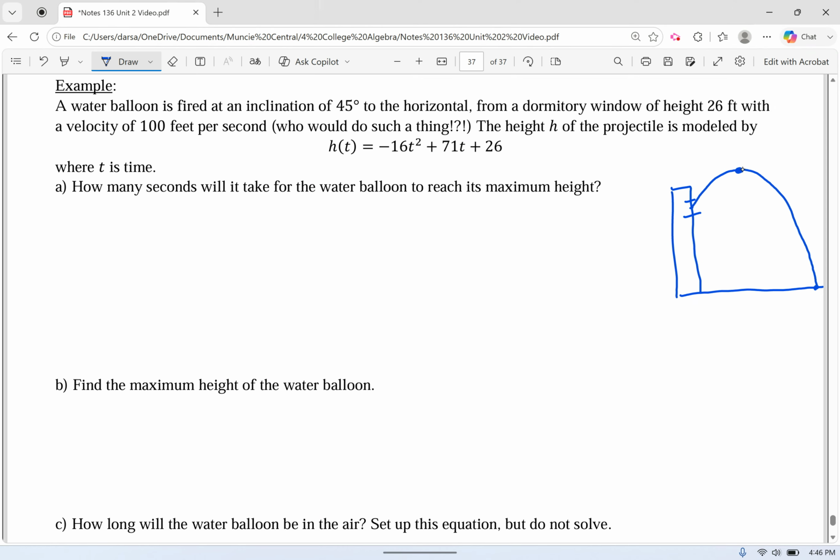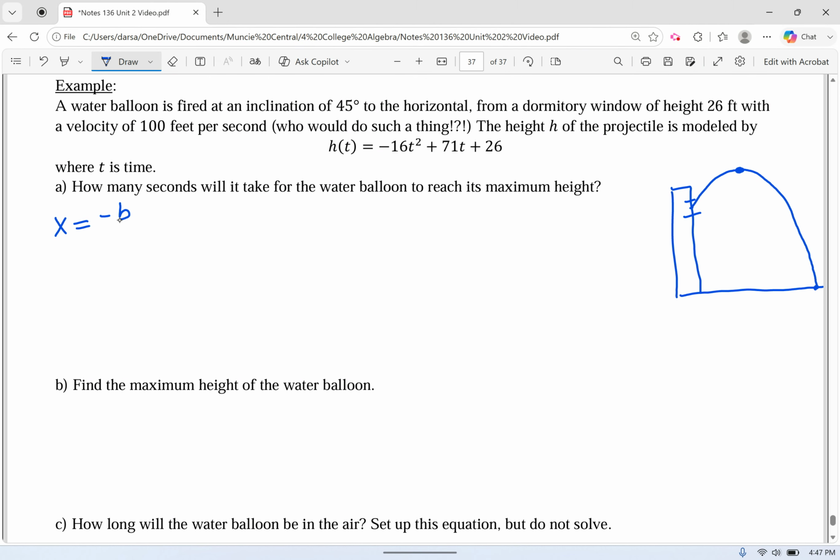Well, remember, anything that is fired into the air will follow, ideally, a parabolic motion. It will be in the shape of a parabola, and we can see this is the shape of a parabola. It's got a squared in it, it's opening down because the a is negative, and so it's going to have a maximum height. What is it that we do when we want to find the highest, the biggest, the most of anything that we are maximizing, or the smallest of anything we are minimizing? We find the vertex.